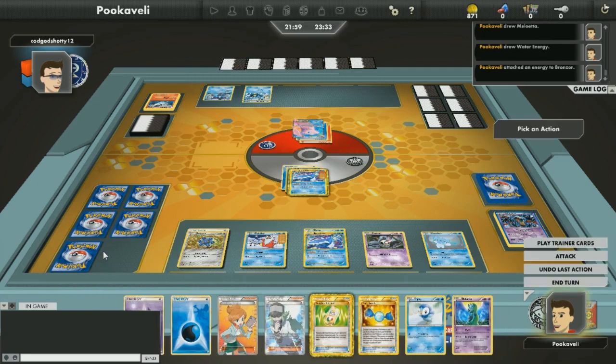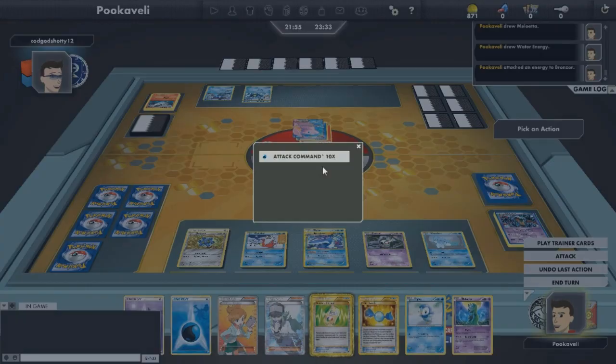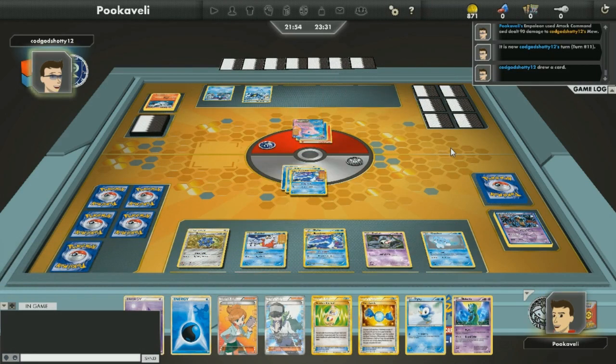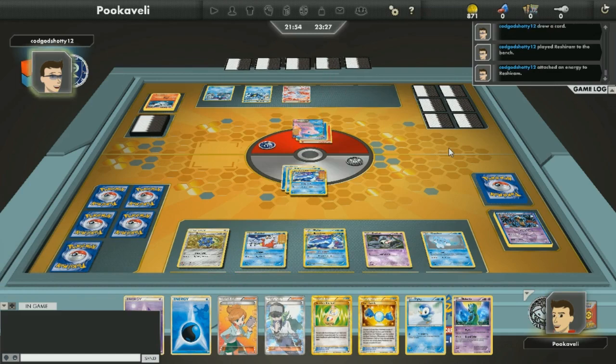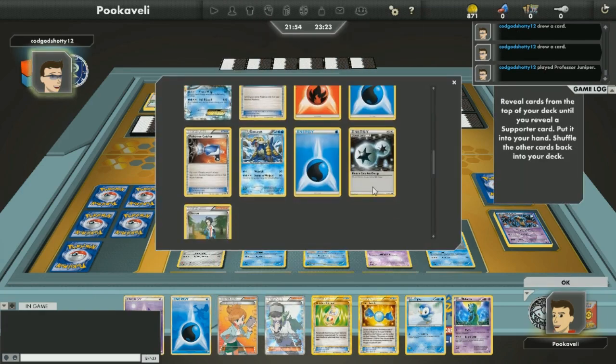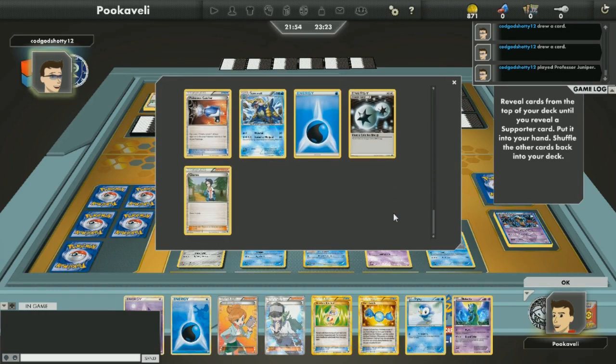I kind of want to power up Bronzor, so we can attack with Bronzong, maybe. And Attack Command for 90 damage. Take that, Mew. This is our Christmas, not yours. Another Reshiram comes out. And there is the Juniper. Got 7 cards. A random receiver for a Charon.